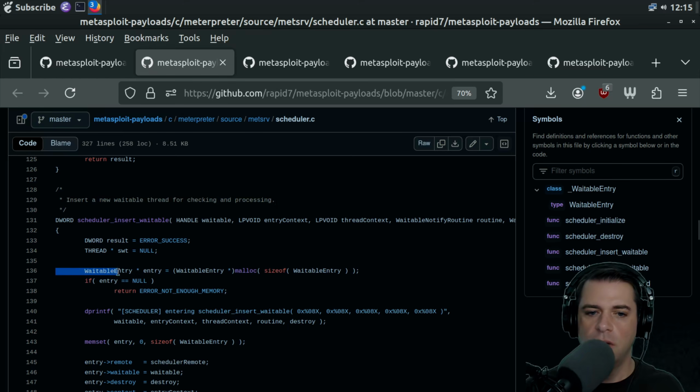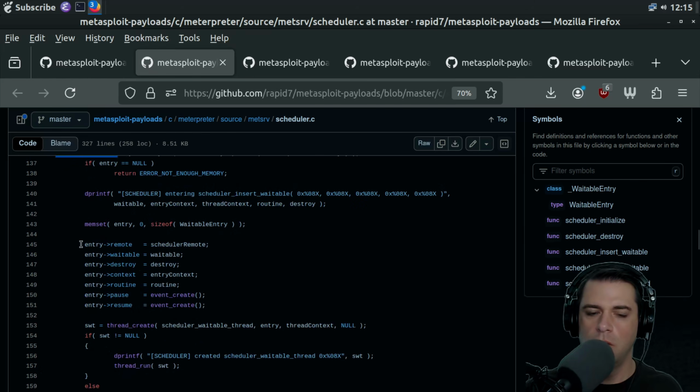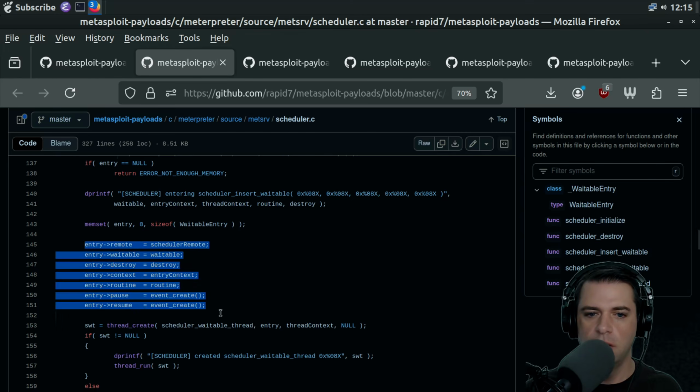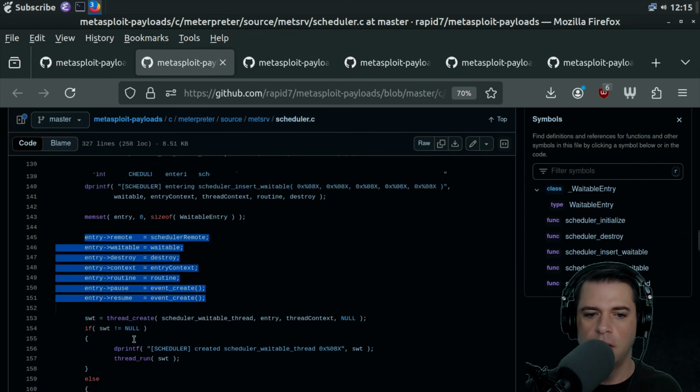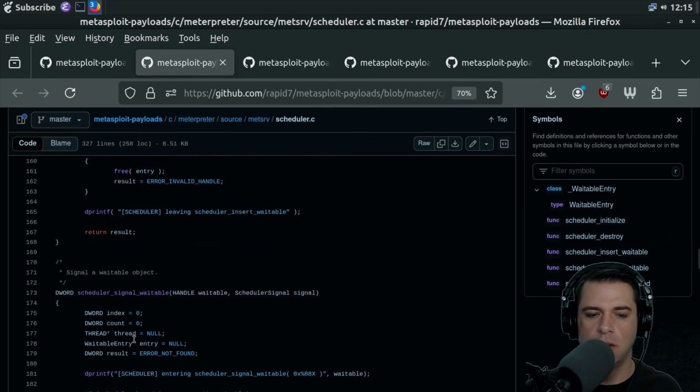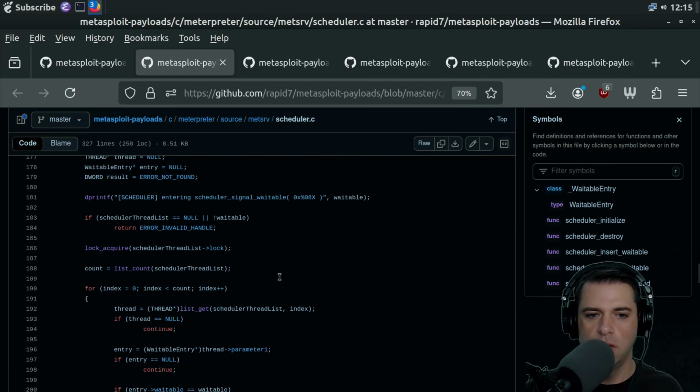So we're going to allocate a waitable, and then somewhere we'll set some entries for it, and then we'll call thread create and check that it's not null. You can signal a waitable with a scheduler signal.